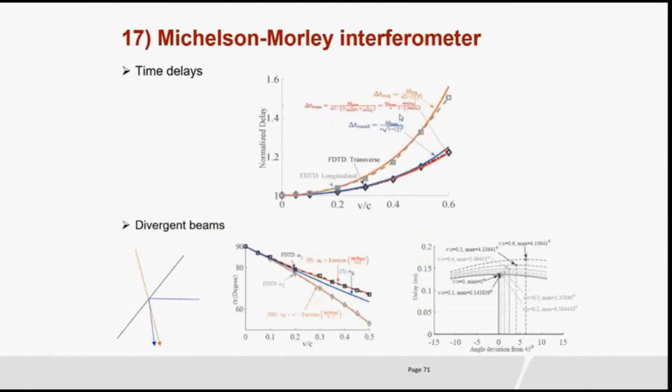So we found that for the longitudinal, we got the same directly. For the transverse one, we got a little more complex formula. But after that, we found that actually the two beams were not convergent; they were divergent. So we had to change a little the angle of the semi-reflector to make the two beams convergent.